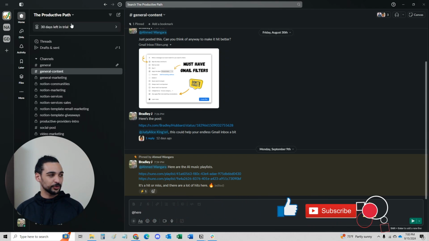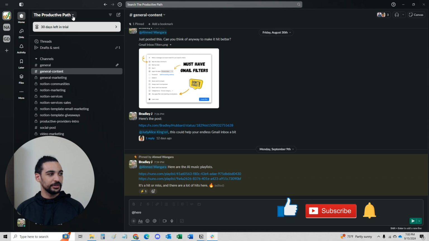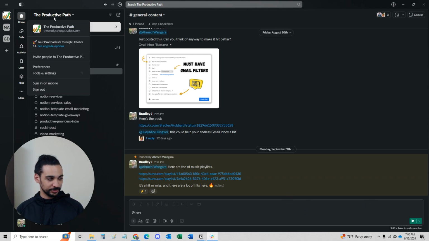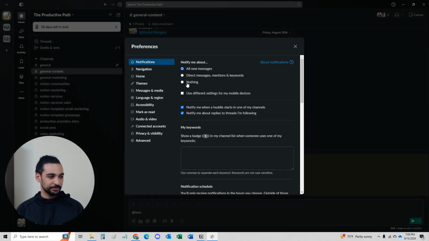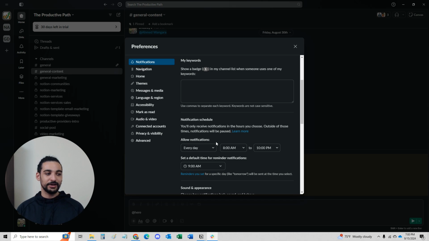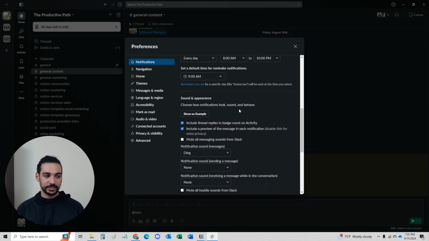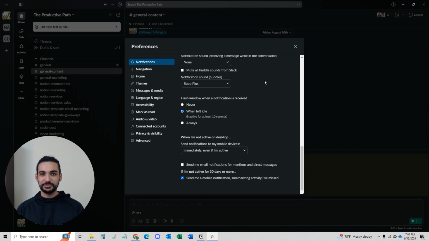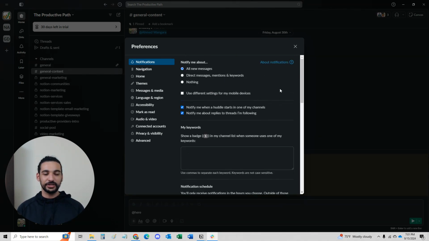And one last thing before we go, when you get in here, move up to the productive path up here, head over to the preferences section, and then make sure that you adjust your notifications like I mentioned. We want to allow notifications during work hours so that you get those and you're not going to be missed, but you also want to have your own focus time. So go through these preferences, make sure that they're set up in a way that doesn't distract you and minimizes all the other noise.